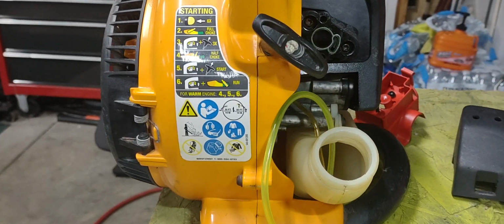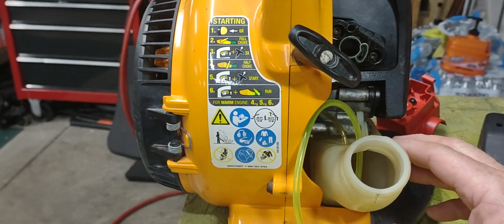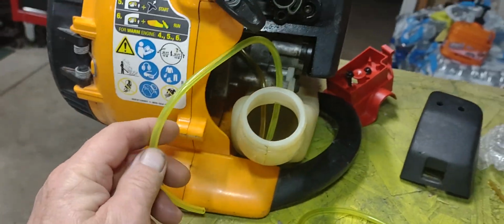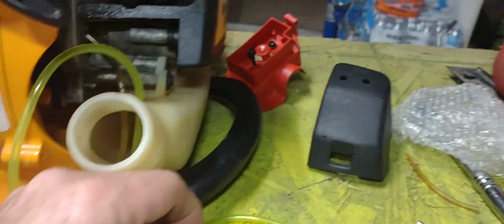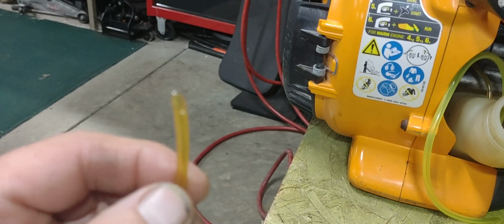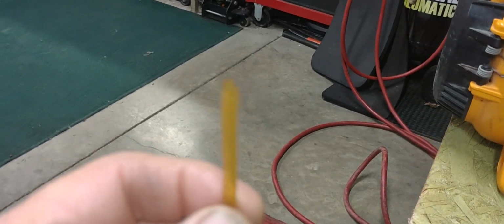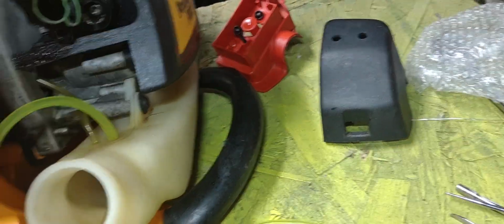But I wanted to make this video here, guys, because a lot of the other problems that they have is the fuel line goes bad on these. So if you want to change out the fuel line and you're having a hard time getting that down in the tank, cut the tip of that. Like here's another one here. There's another one there. It's cut. See, I got that at a 45-degree cut. That way you can get it started in the hole there, guys.